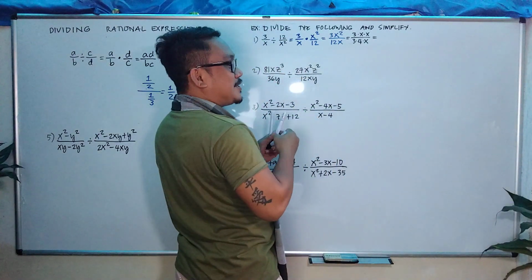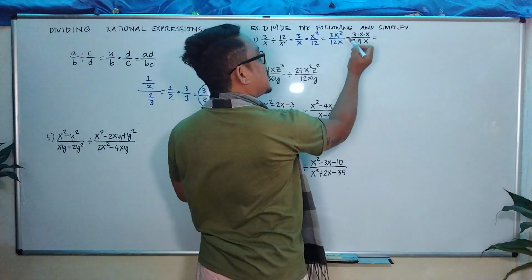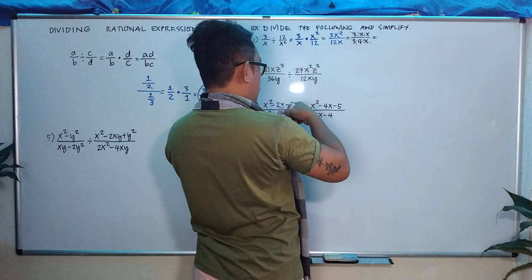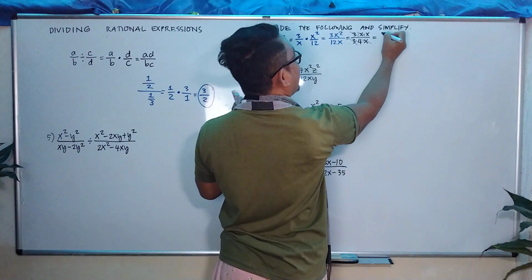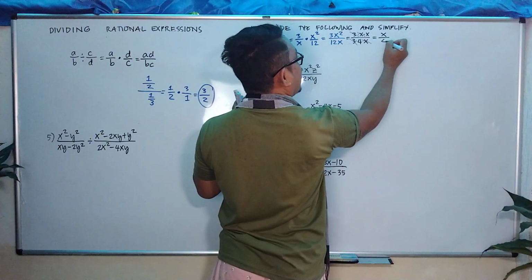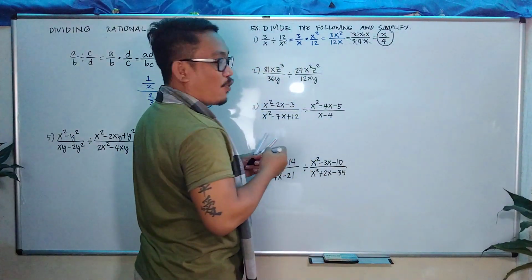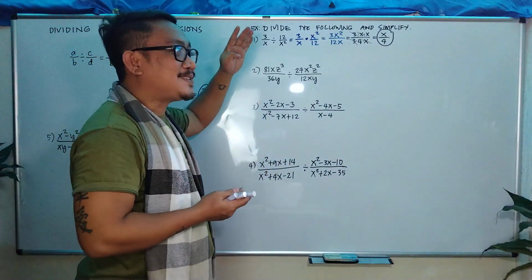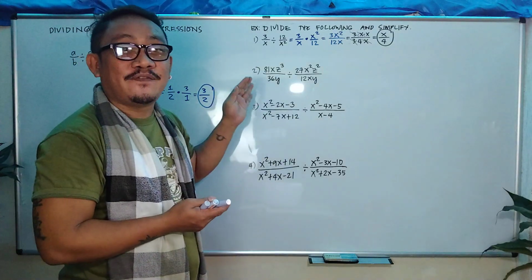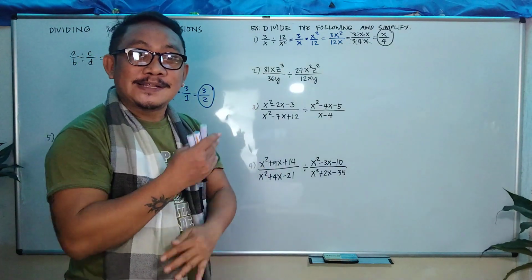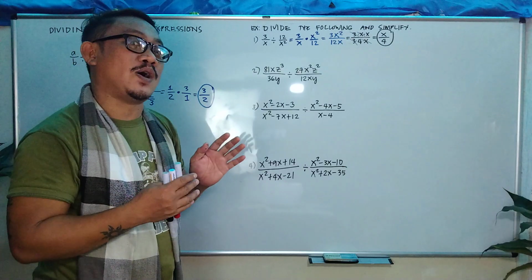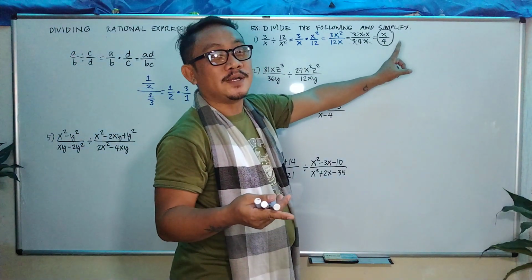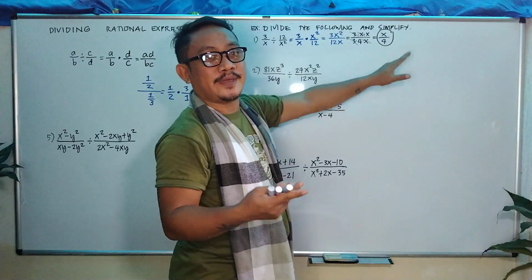Now we can see what is common in the numerator and denominator. So 3 cancels, and x cancels. What is left in the numerator is x, and in the denominator, 4. That is x over 4. So the given is division, but when we answer, we do multiplication. Take note of that. Here, there is no more common factor in x over 4, and this is the final answer.